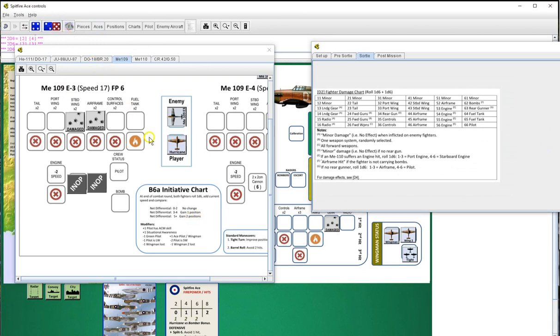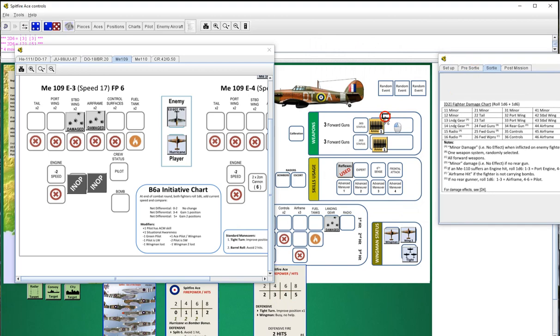Initiative. 3, he's up by 4. So 4 gives him gain 1 position, so he'll be head on to us again. He's again going to try to disengage using a defensive, and we're going to fire. Our fire, 4 hits. Last fire, and his defensive, Cuban 8, avoid 1 hit, goes down to 3, and improve position by 1.